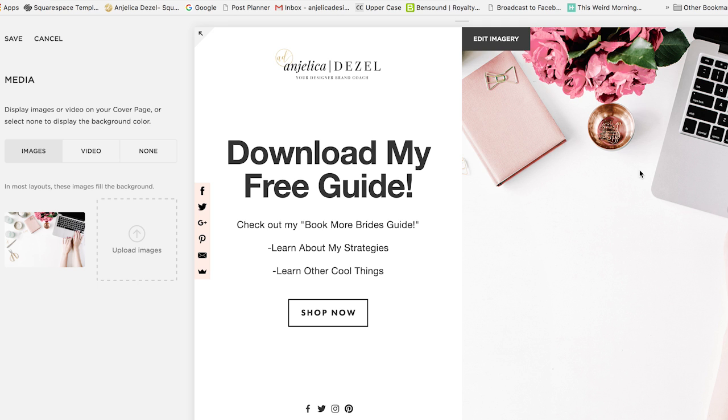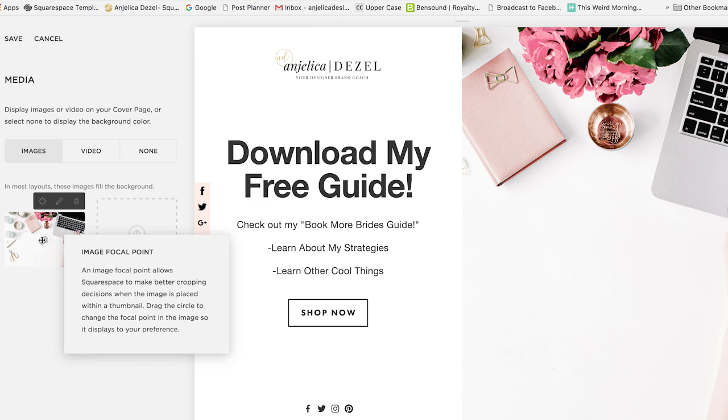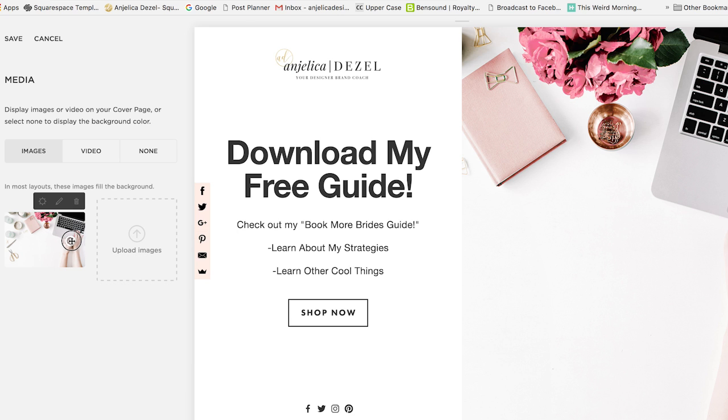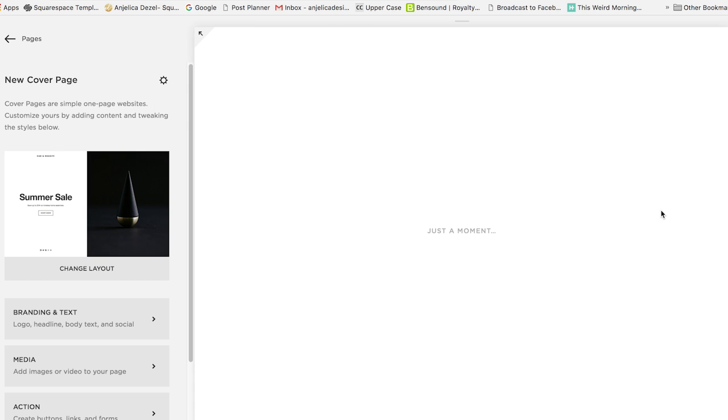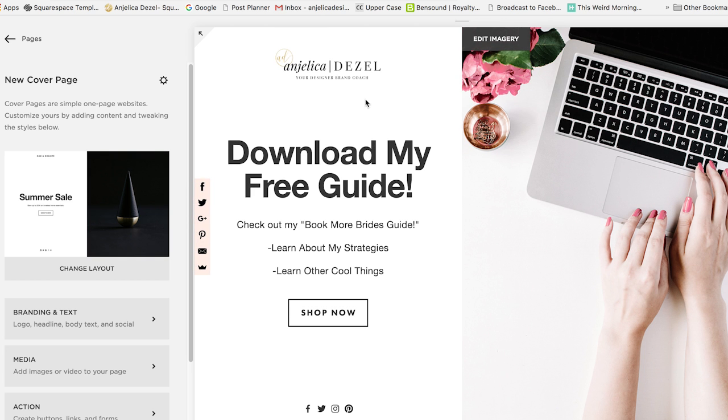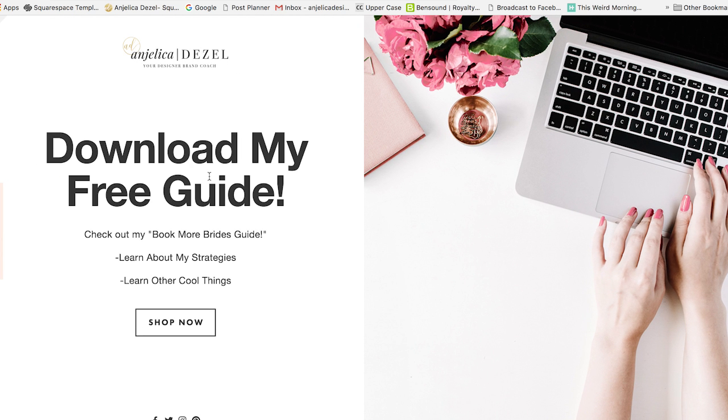Let's say we don't like the position that image is there. Maybe I want those hands in there. Notice that when I hover over the picture, there's a little dot. That's the focal point of the image. So if we scoot it over here, because we want those hands more prominent, and then hit save there, reload. You can see that the hands show up more prominently there in the image.